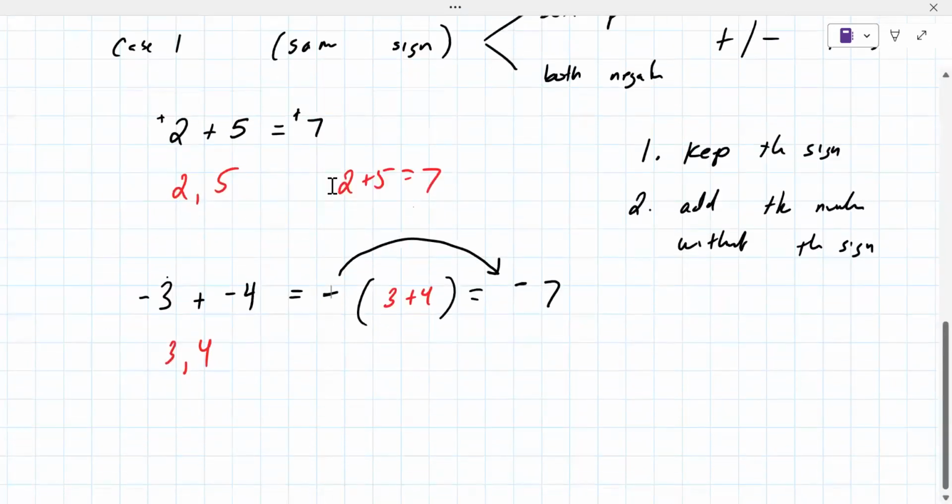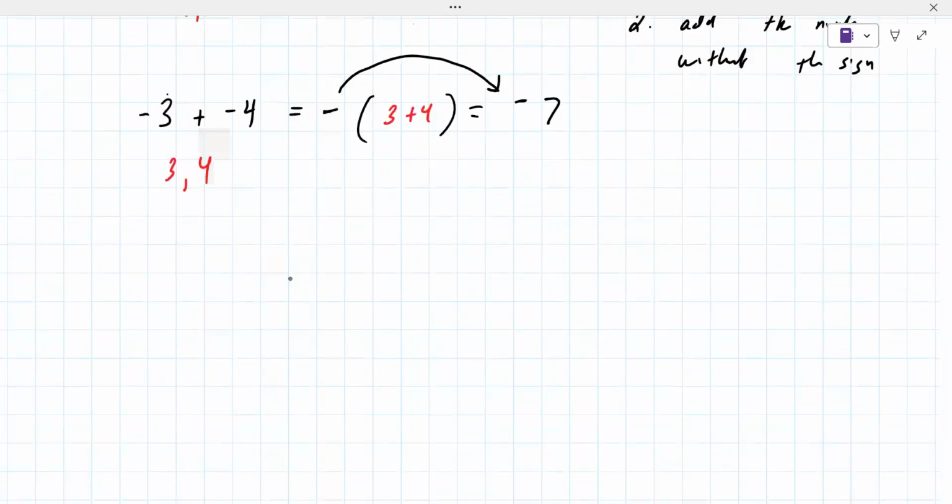Now, one more thing that you might see is something like this: -6 - 3. These are also same sign. The first one is negative. This subtraction operator really goes with the 3. Your teacher said he maybe did this at the end of the year, so it might not be as familiar to you. The other way to see this is it's -6, and then you can make it plus negative 3. Do you do that at all in the classroom? That's totally okay. That's allowed. It's good to do. It's up to you if you want to do that or not.